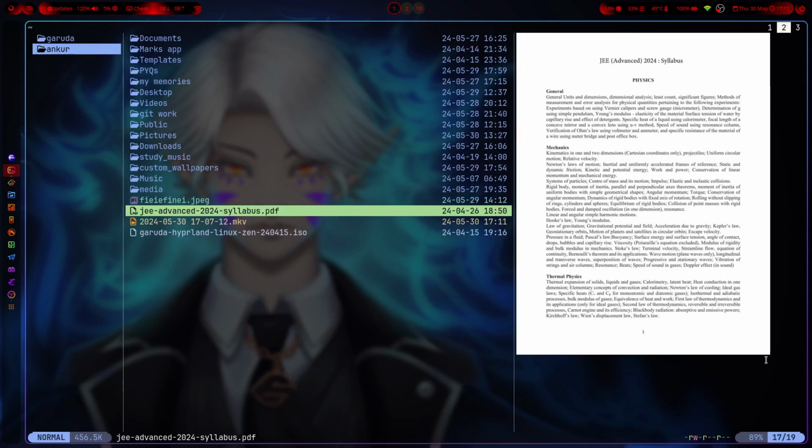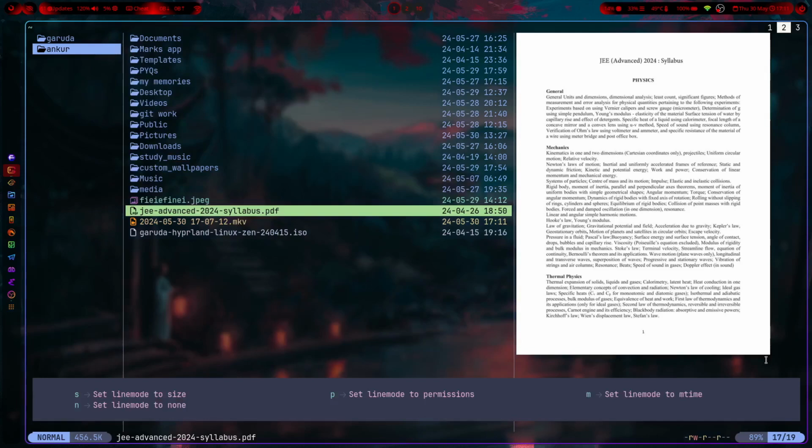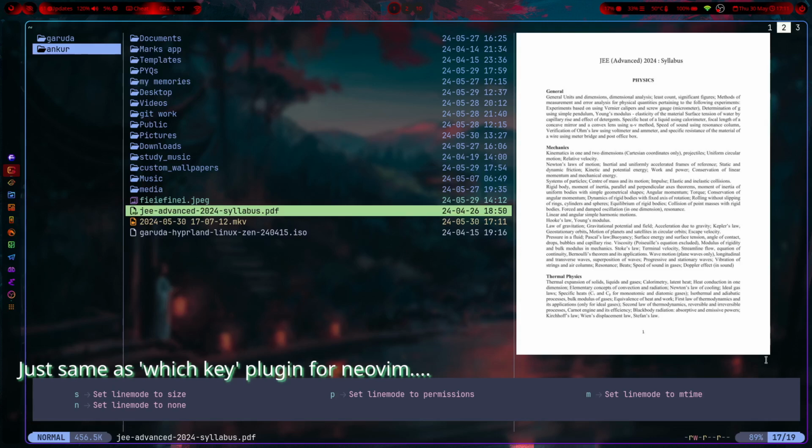I have also noticed that whenever I press something like M, it gives me a palette at the bottom which shows which keys are for which thing. It's a very useful thing. In file managers like Ranger, I have to remember which key bindings do what, but here it is very simple and minimal.